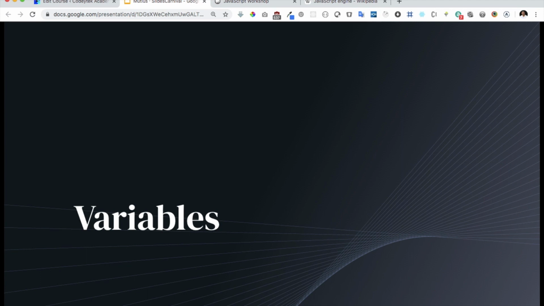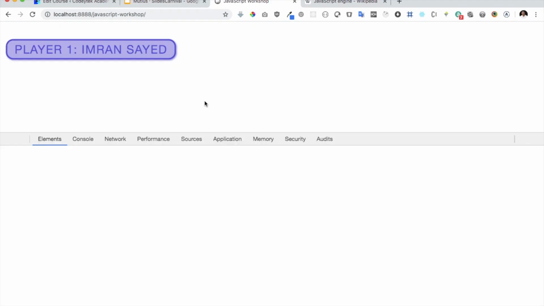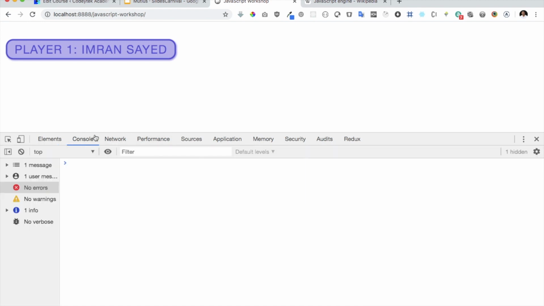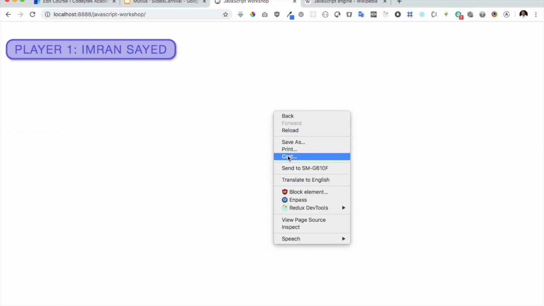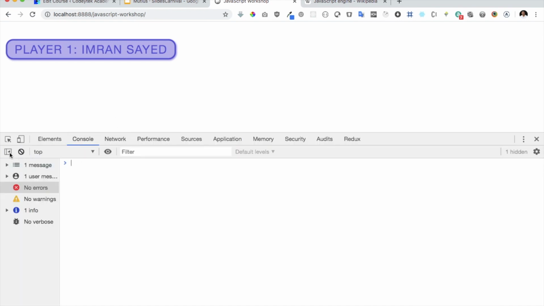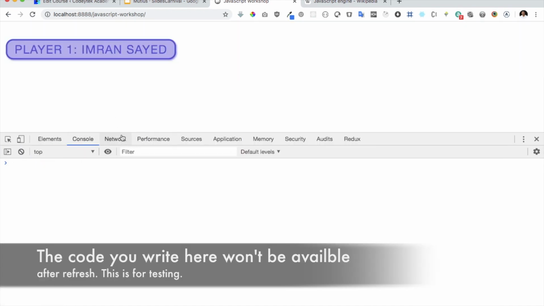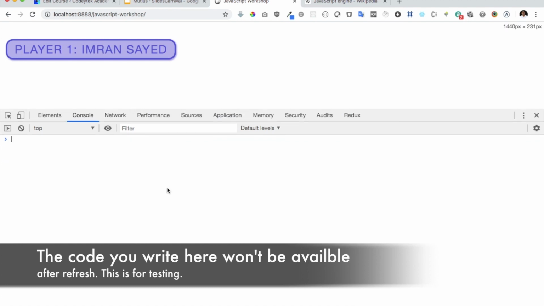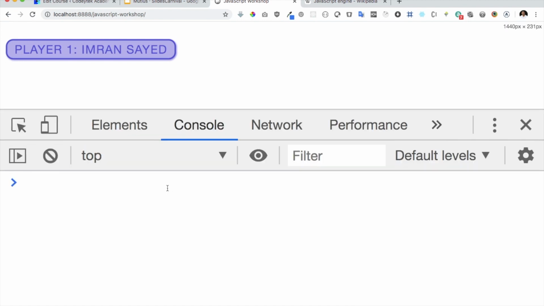Well, a variable is a container for a value. Now, this value can be a number, which we might use in a sum, or a string, or as part of a sentence. Okay, so let me show you an example. You can write it in the console over here. All you have to do is inspect element and then go into console and you can write it here. Let me just increase the font size.